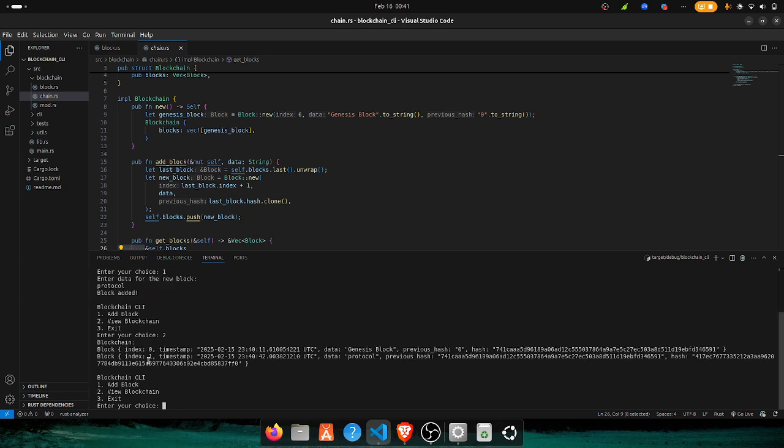Now we have, this is the first block that was created on the blockchain network, with the index of 0, the timestamp, the data, Genesis block, the previous hash, which is 0, and the current hash of the Genesis block, which is this. Now you'll notice that the previous hash of the next block is actually the hash of the Genesis block. This is for security sake. And then the hash of the block we've added. Now this is the data we've stored on the blockchain.